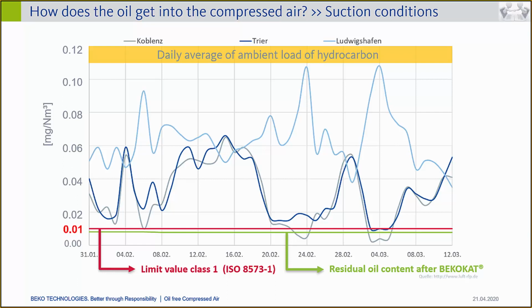Yeah, that's a good point and a good question. And an easy answer is yes. Because this chemical reaction, which we'll have a closer look at in a few slides, is not influenced by the type of hydrocarbon. This is very different to the adsorption process, and probably that's the reason why that question appears. We also know from oil-water separation processes that these have problems with condensate appearing from food-grade oil. And also the adsorption process is negatively influenced. But BEKO for sure has no problem with any kind of hydrocarbon.